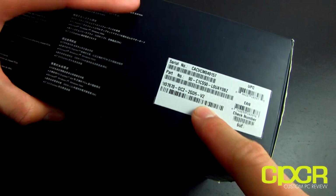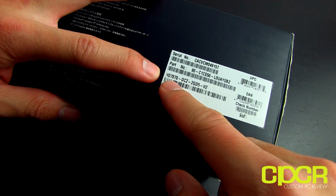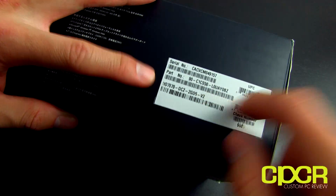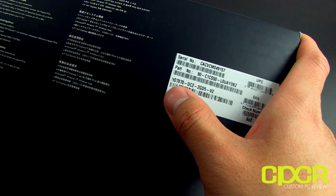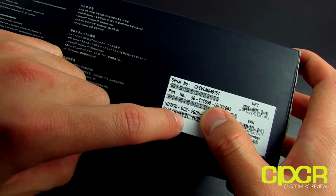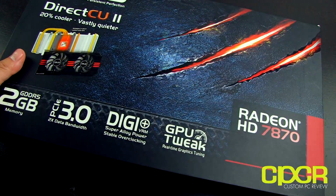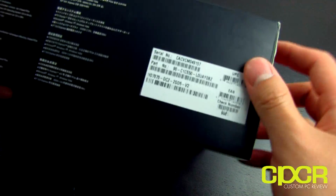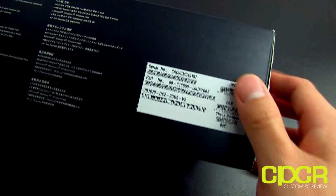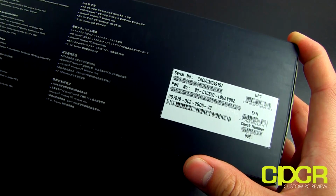So over here, we've got the actual model number, which I couldn't remember, but it's the HD7870 DC2 to GD5 V2. And this V2 part is pretty important because ASUS sells a model of the 7870 without the V2, so just 7870 DC2 to GD5. No V2 pretty much means that you're not going to get Digi Plus VRM, which we're going to talk about in a little bit, as well as super alloy power. And I think the fans are different, and there are different inputs as well. But I'm not too certain on that because I don't even have a sample of that. But that's what I gathered from the specifications on the ASUS website.